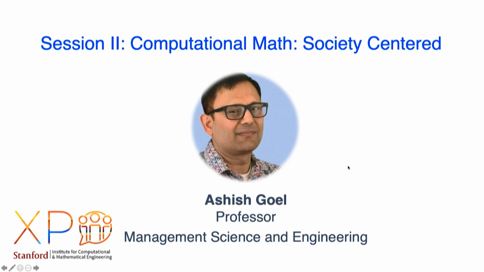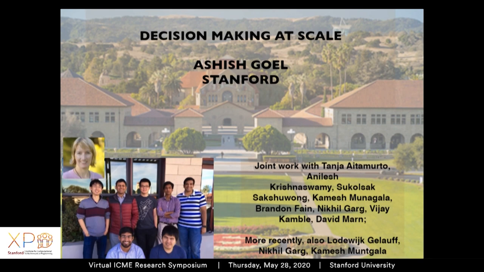This talk is about decision making. Normally we are very good at making simple decisions — for example, should we elect Trump or Clinton? Those are easy to make: you vote and whoever gets the most votes wins. But in this talk we'll think about more complex decisions. Imagine making a decision about how to reopen the economy after the COVID crisis. On Twitter or WhatsApp, that conversation quickly devolves into name calling and vitriol. Our group focuses on developing algorithms, theory, and platforms to help make complex decisions at large scale.